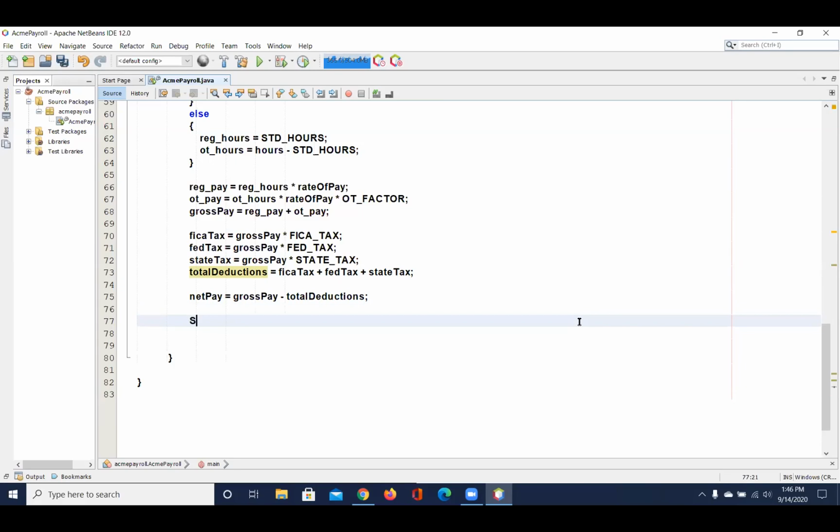Very easily, we can just say system out print line gross pay plus that plus total deductions plus that and plus net pay.